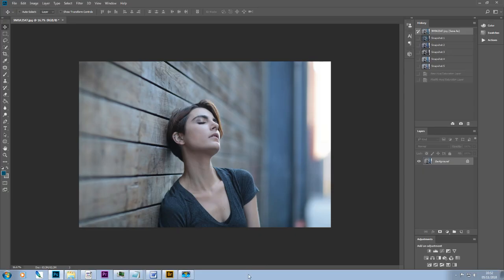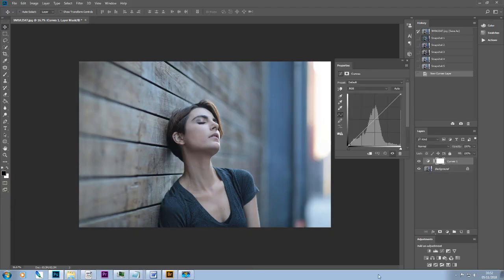So, why layers? Well, the great thing about layers is that they enable us to make individual changes to our image and to control them and tune them individually. So, let's just try a few examples.